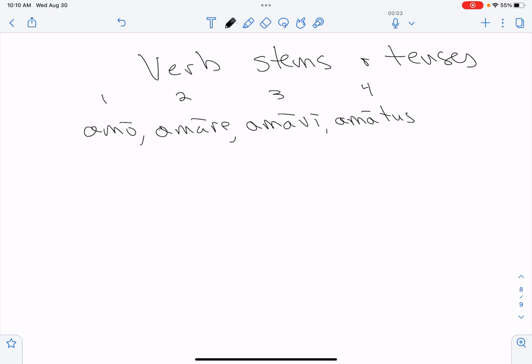You need all four principal parts to form different stems. And for the purposes of this exercise, we're just going to talk about what's called the present and the perfect stem. There's one other, but you'll see that later. So the present stem: you go to the second form. Just like with nouns, to find the stem, you count to two, you go to the second form, and you remove the RE. So you leave that A there. All present stems of regular verbs end in a vowel. So the present stem of this verb is ama.